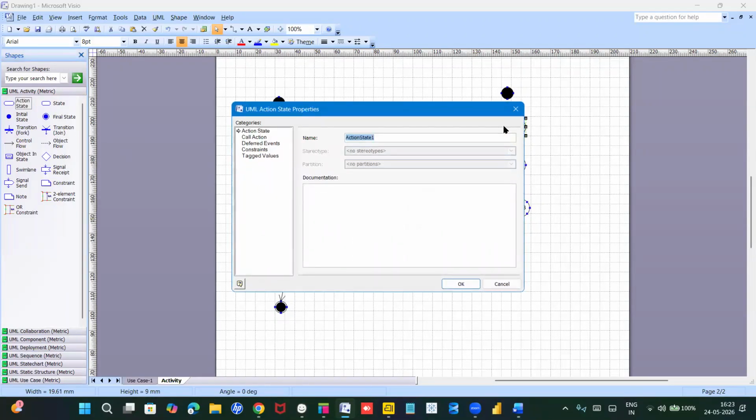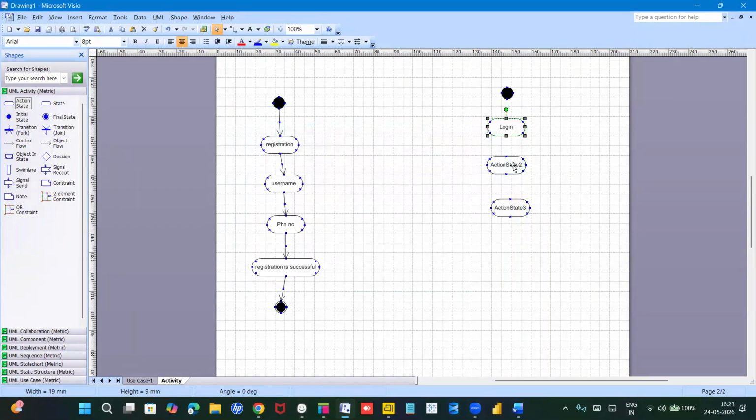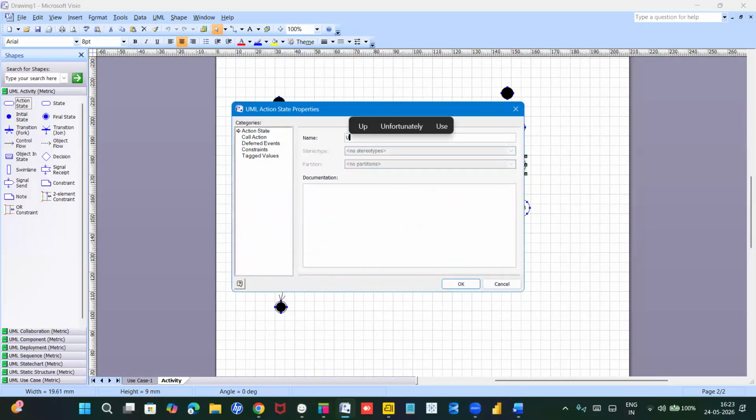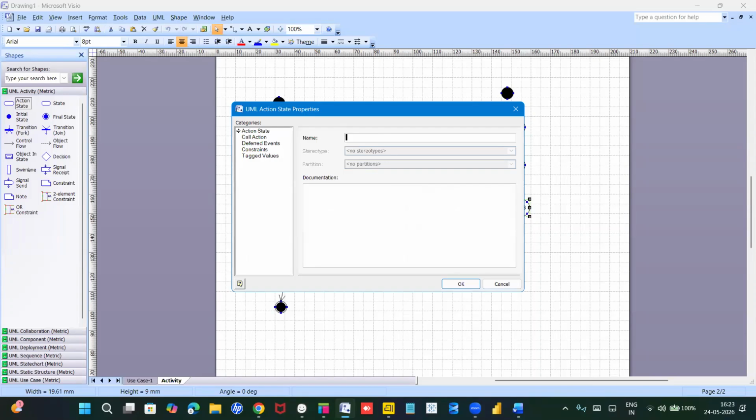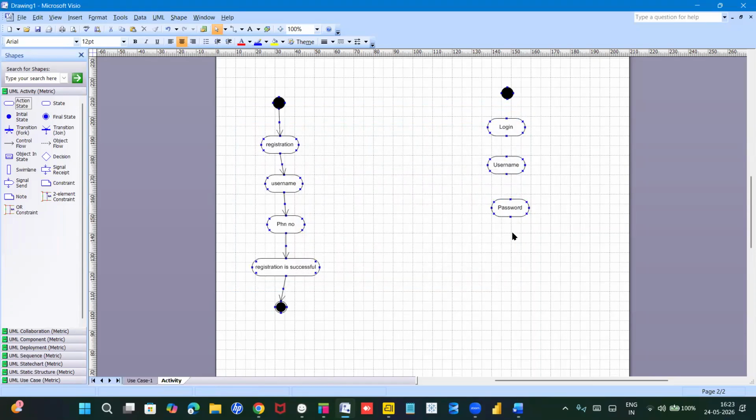So here let me give it as login, and rename username, and here password.